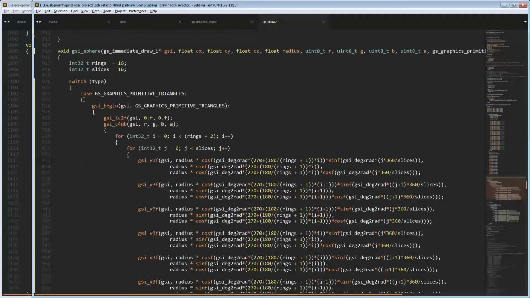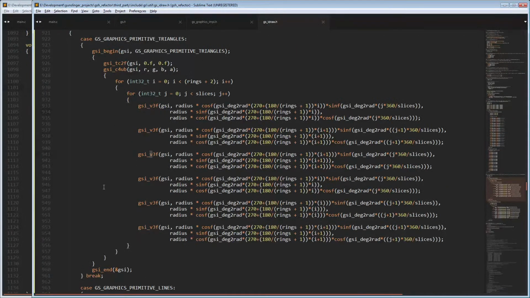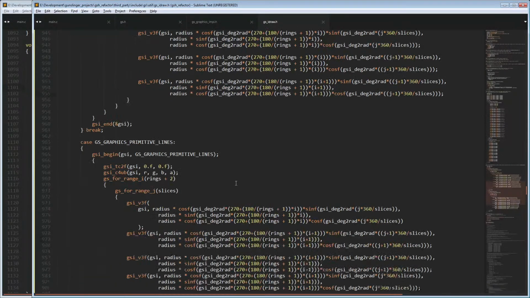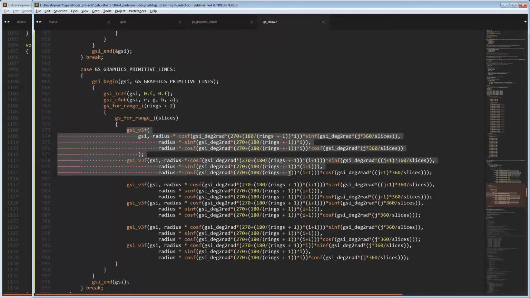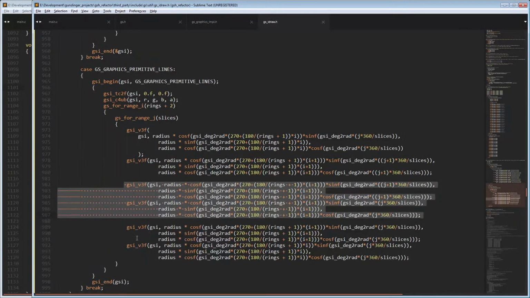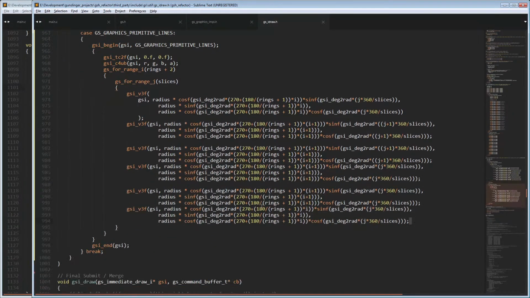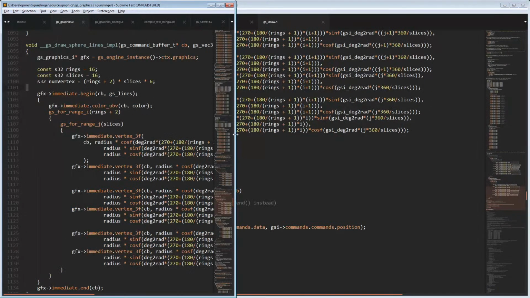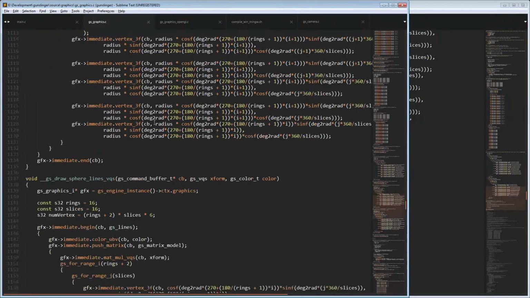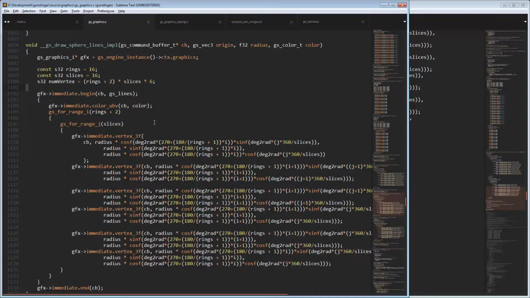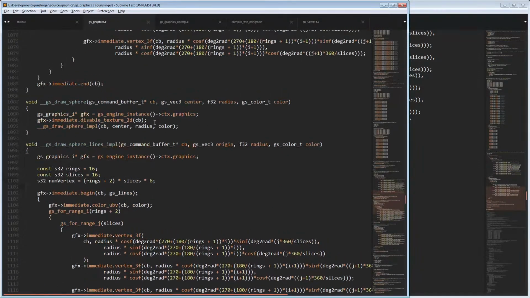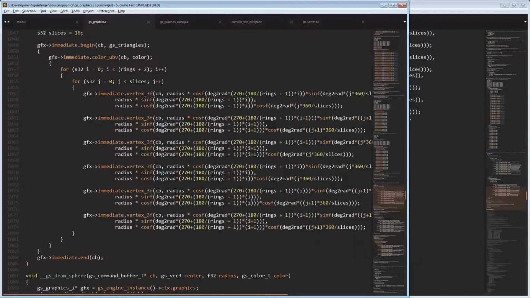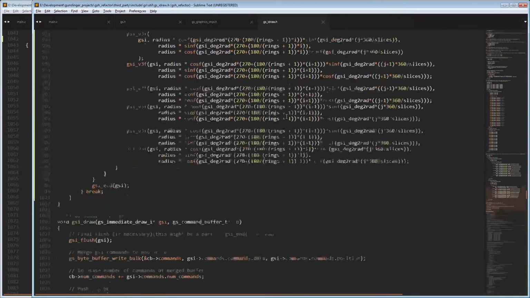Because the way this works is that that's a vertex, or a triangle, and then that's a triangle. And then this pair makes a line, this pair makes a line, and then this pair makes a line. I'm not sure what's going on with that. What's different between these two? I wonder.